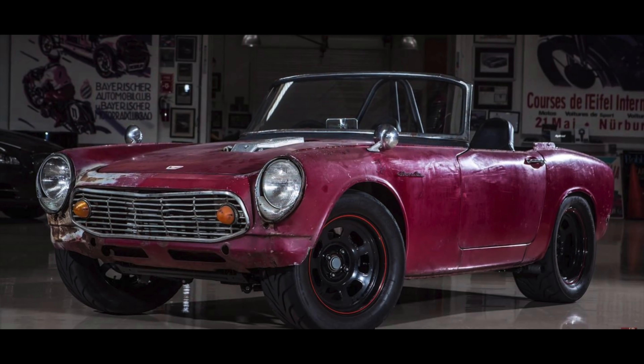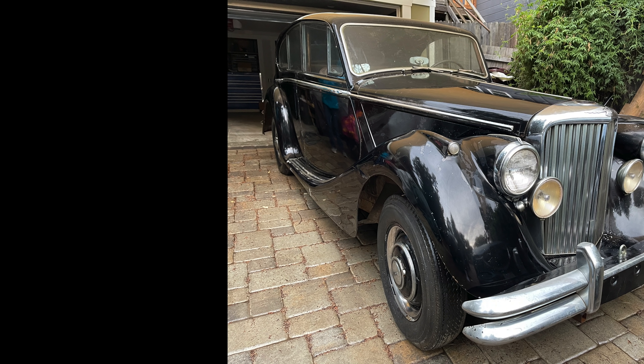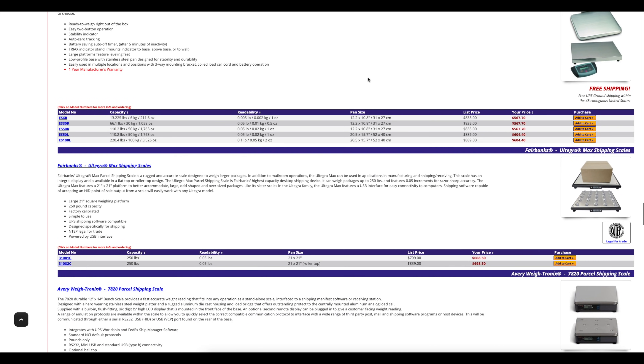I had to weigh my Honda S600 too, but that was easy. The whole car weighs about 1,300 pounds and it's fairly evenly balanced, so I just bought four bathroom scales. You can get them up to 400 pounds. I stood on all of them individually and they were within a couple of pounds, so I knew my corner weights would be reasonably accurate. I can't do that with a Jag because it weighs about three times as much as the Honda. It's hard to find bathroom scales that go above 400 pounds. When you get into larger weights, it's all shipping scales and other scales that are expensive or oddly shaped.